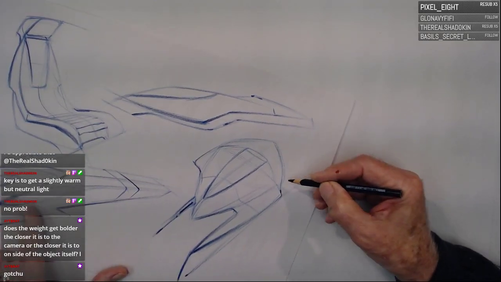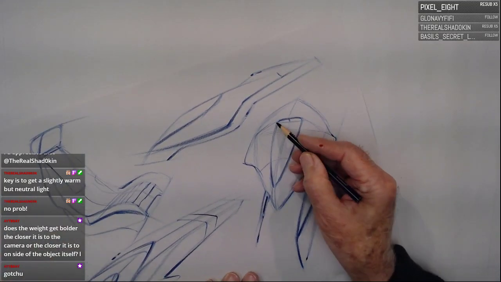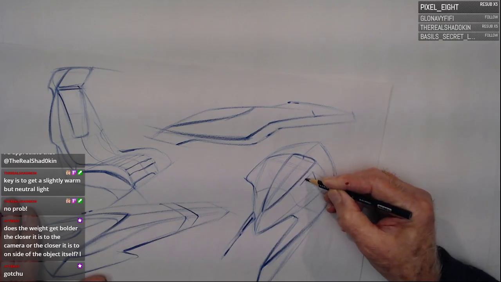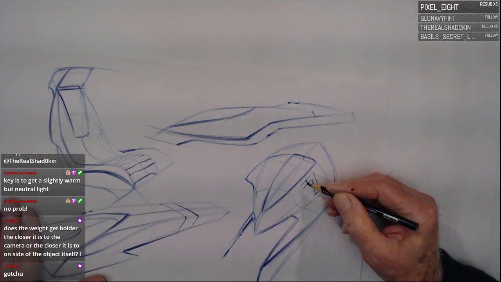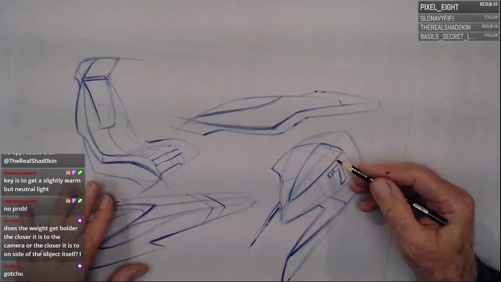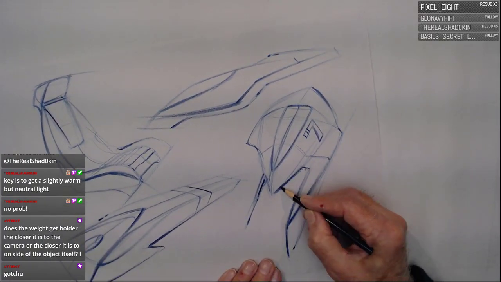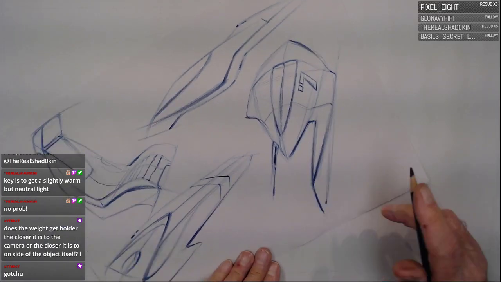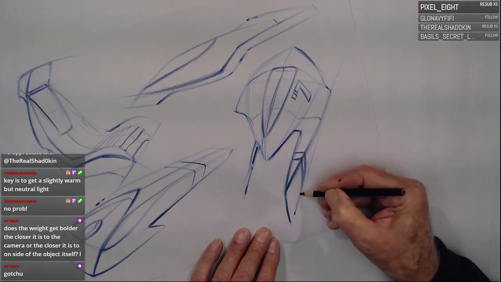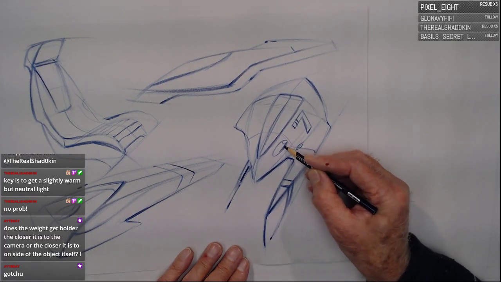Turn this upside down just a little bit here. And there it is.